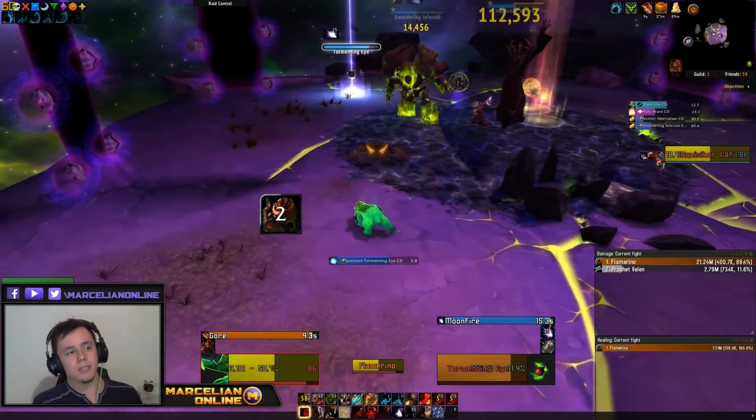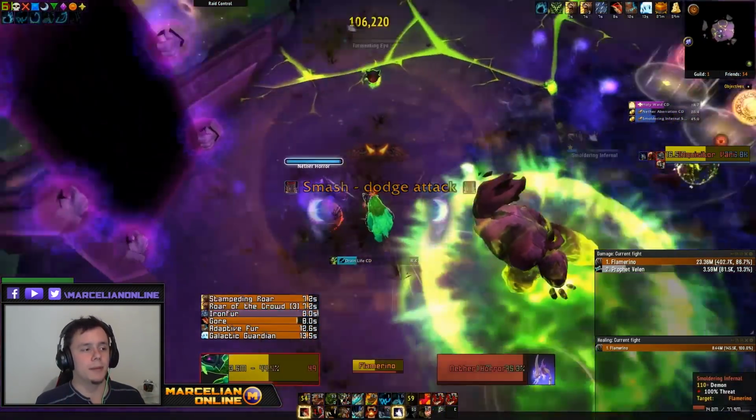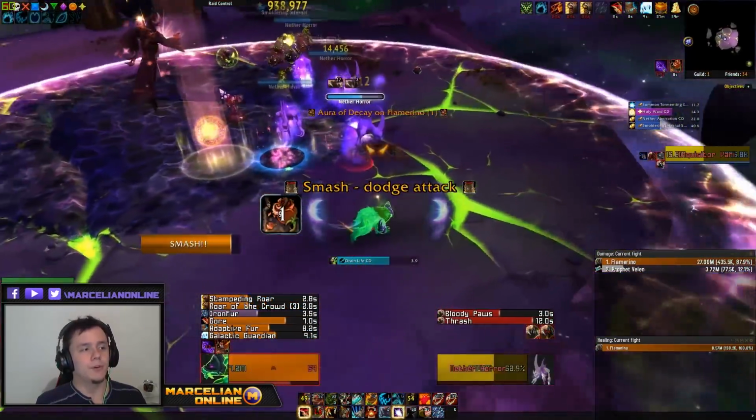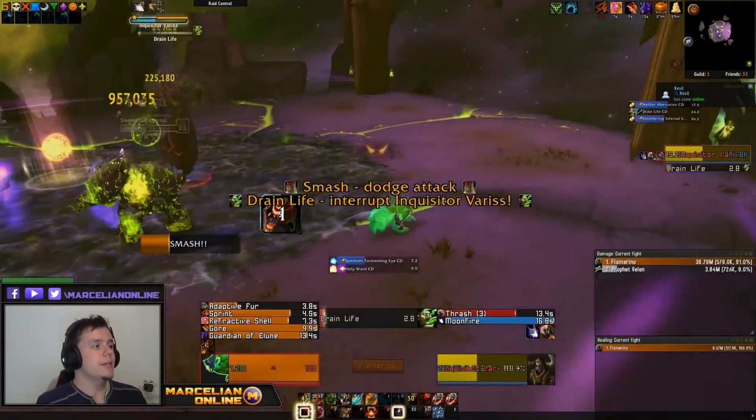The Infernals, as you can just see, they spam a Smash ability. If you get hit by that and they only spam it in front of them, then you get pushed off the platform. And then there's the Nether Horrors, which you can see they're the purpley guys.